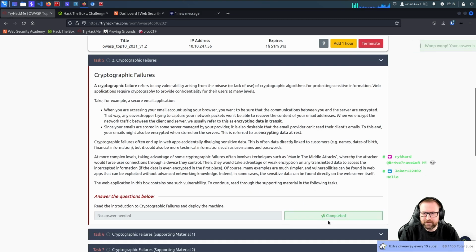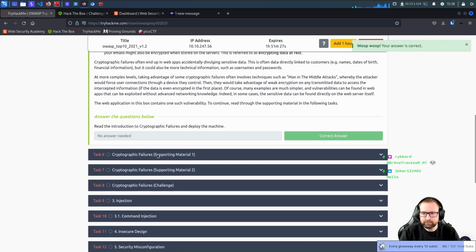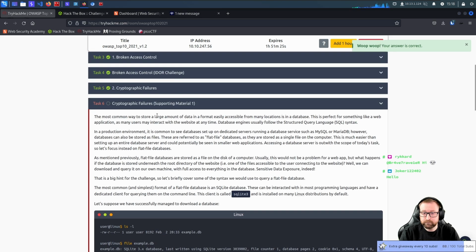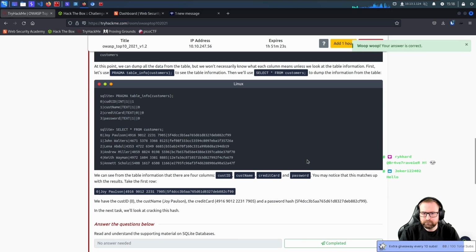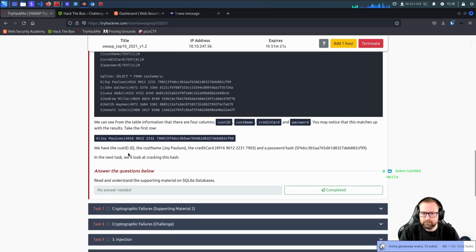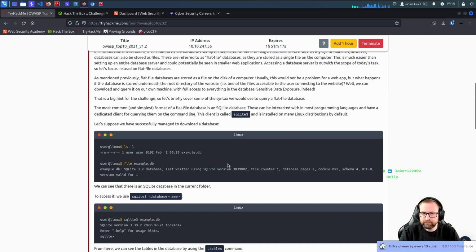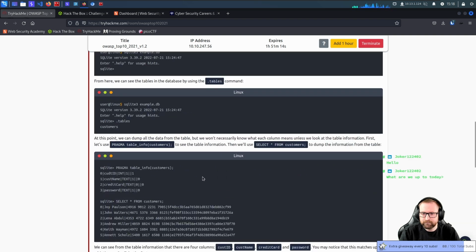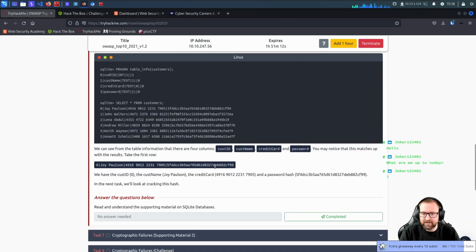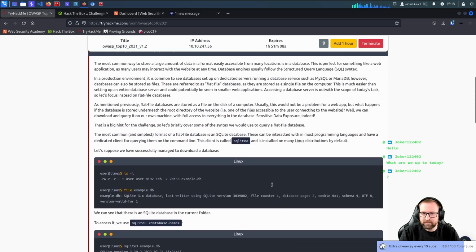Okay, cryptographic failures. I guess this is the fact that they are storing password hashes insecurely.